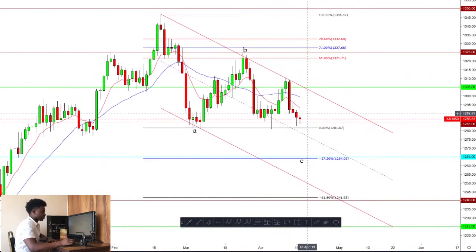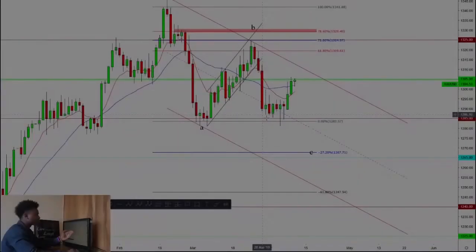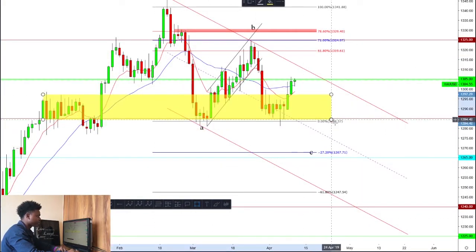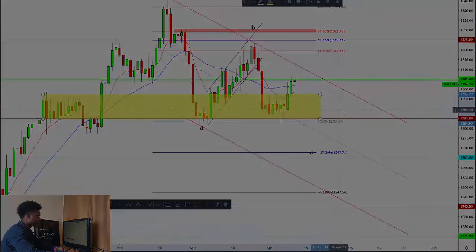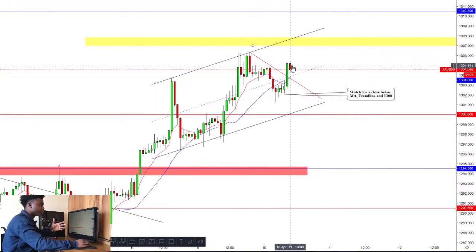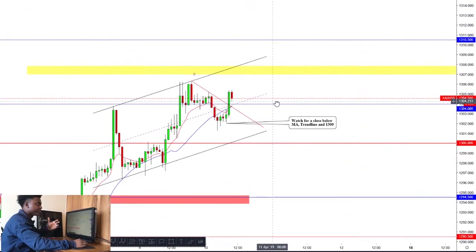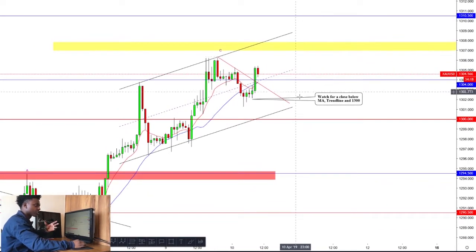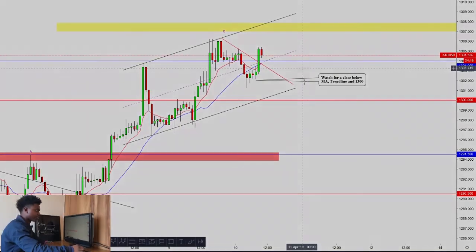And why did it do that? If we look closely, I covered in our video last week, we came and found resistance along this level, which I covered in the video on our Telegram, which has been a major resistance level for some time. We can see within this channel we had the first bounce, second bounce. There's likelihood that we might have another third bounce. So we are still waiting for the market to spike to upper levels, maybe even touch 1310, between 1308 and 1310, before we get that strong downward momentum and we enter the market to go short.